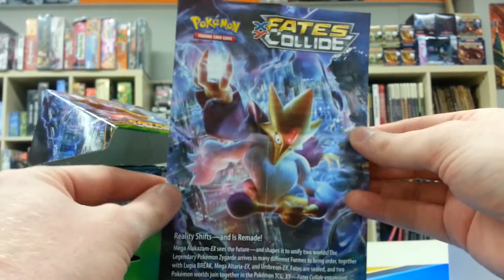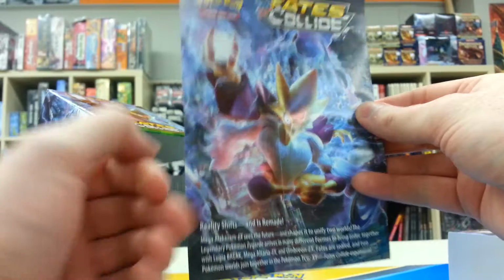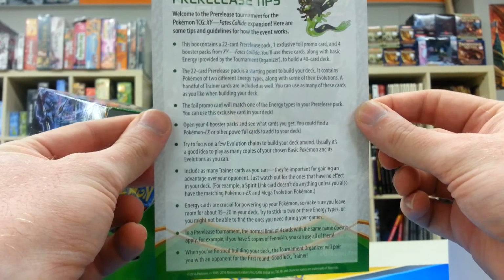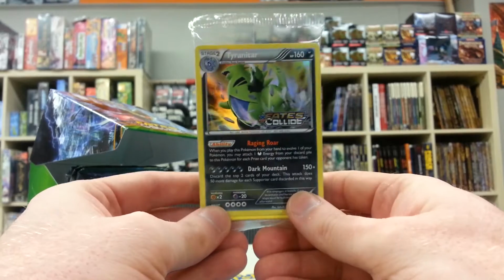So first of all, we have a nice little insert showing the Mega Alakazam, the Fates Collide, and some nice little write-up here. We're going to kind of skip through this. Here's some pre-release tips for those of you that might not be familiar with pre-releases. Feel free to pause the video and read these for yourself. I want to get right into the cards. Now, first things first, this is the 22-card pack.